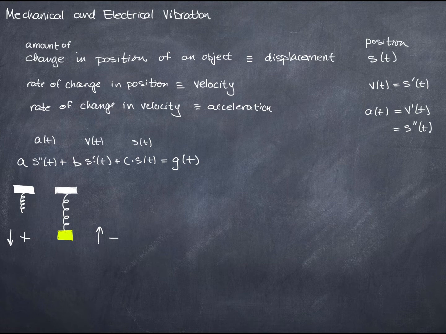Now we have some other notation and vocabulary that we're going to use here. We're going to say that the length of the spring before it's elongated is just little l. And we're going to say that the amount by which the spring gets lengthened when the mass is added is big L, or capital L. So the length of the spring with the weight is little l plus big L.